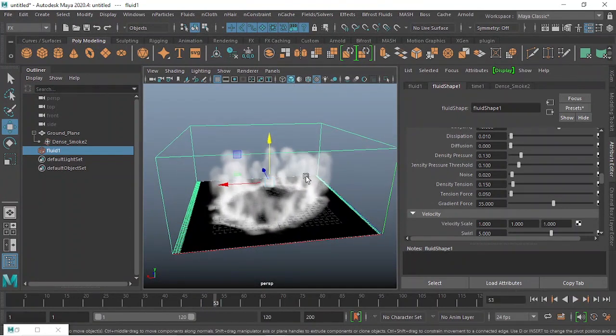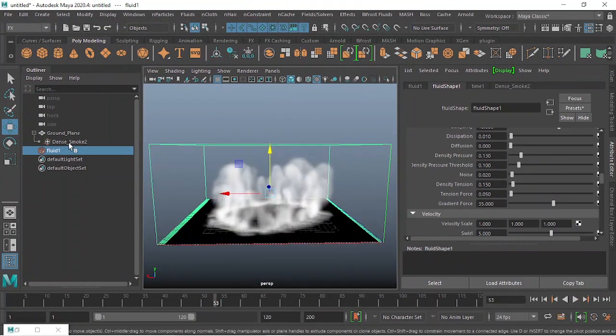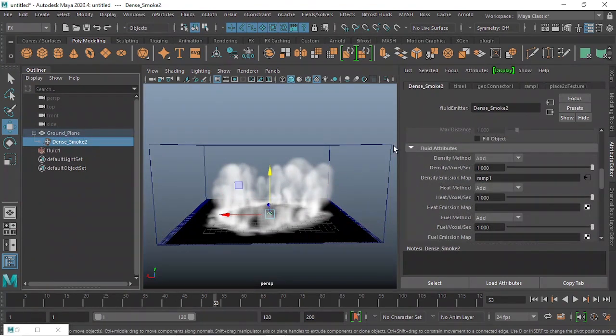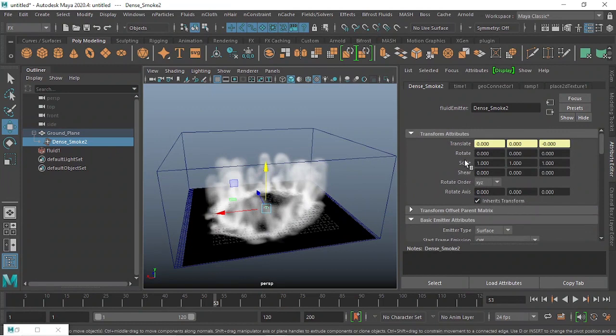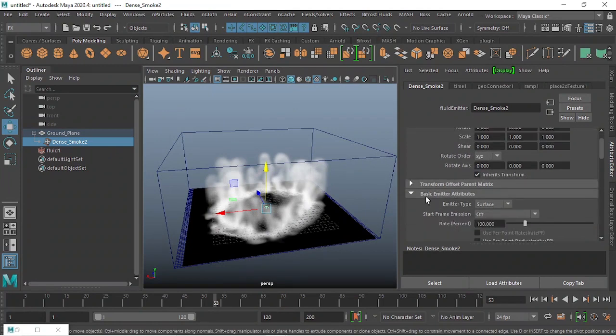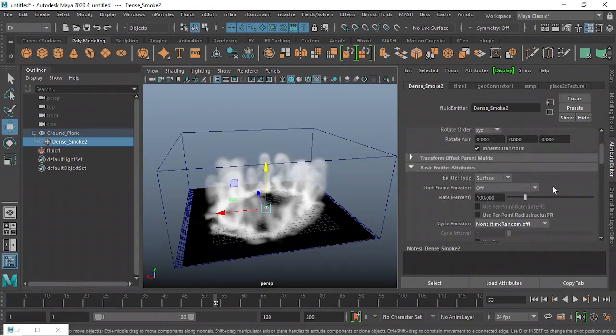So firstly I focus on fluid emitter setting. Just scroll up and the first node is basic emitter attribute. Right now I'm going to increase the weight percent of fluid, maybe 450. Okay, just play it.